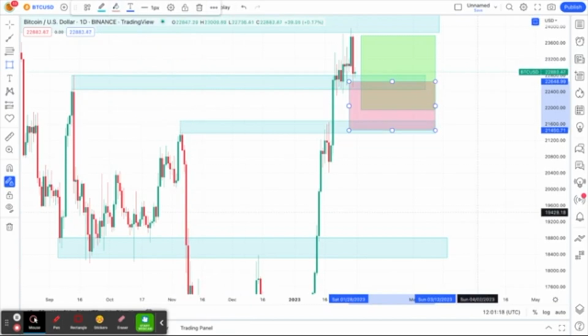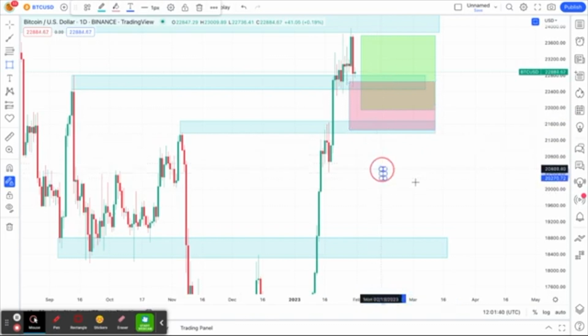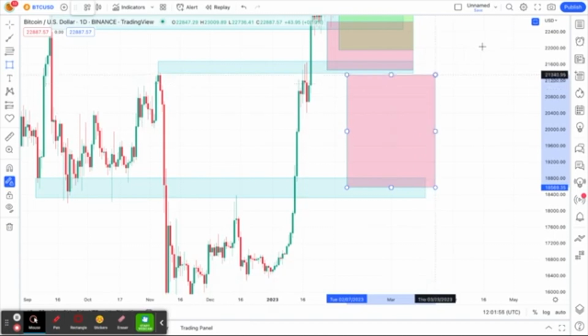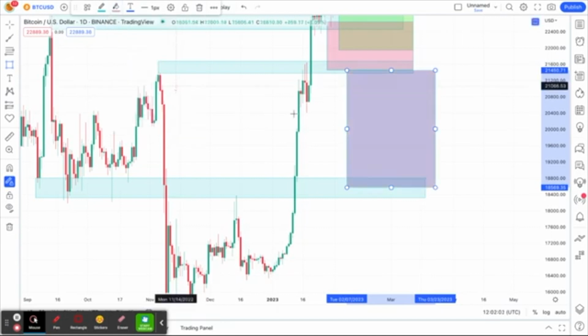As long as the bots are staying in those boxes, they're going to be making trades. If they go out of those boxes, they will not trade, but they can come back into those boxes and continue trading. So if this doesn't hold and it starts going down, in my opinion, I would hold off on a trade until we get down to this area. And I would see what it does. But this area, you could have as another bot.